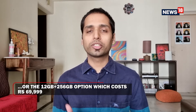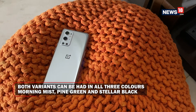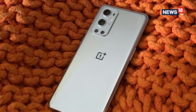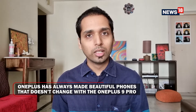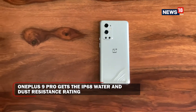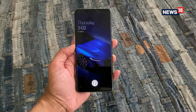The thing is, last year there was no OnePlus 8T Pro — there was just the OnePlus 8T. However, before that we had the OnePlus 8 and the OnePlus 8 Pro. So the OnePlus 9 Pro is actually competing on two fronts: the OnePlus 8T, which is logically the predecessor, as well as the OnePlus 8 Pro, which is now a bit more than a year older. So where does this new phone really stand in comparison? There are significant improvements under the hood. This is the most expensive phone OnePlus has ever made, and to be very honest, if you're spending that sort of money, what you will get for it is absolute worth.